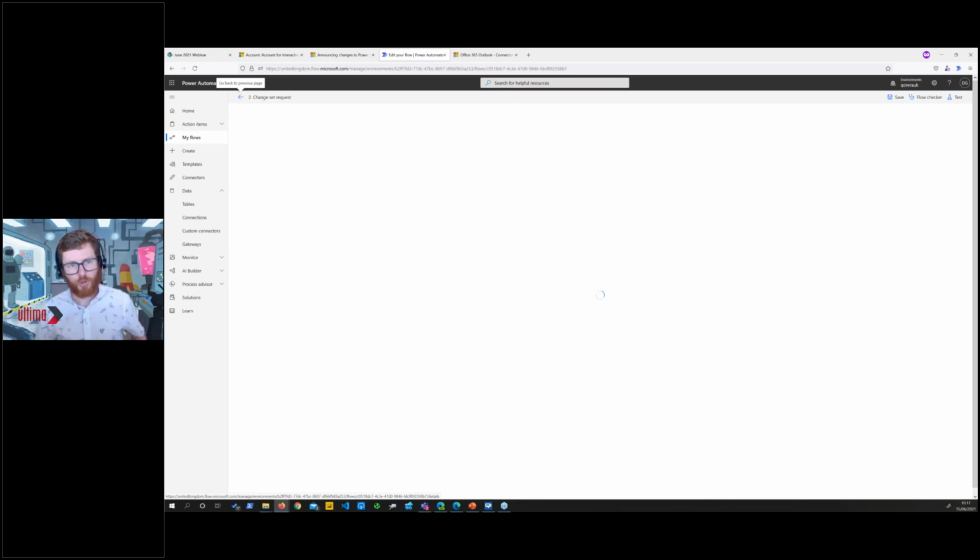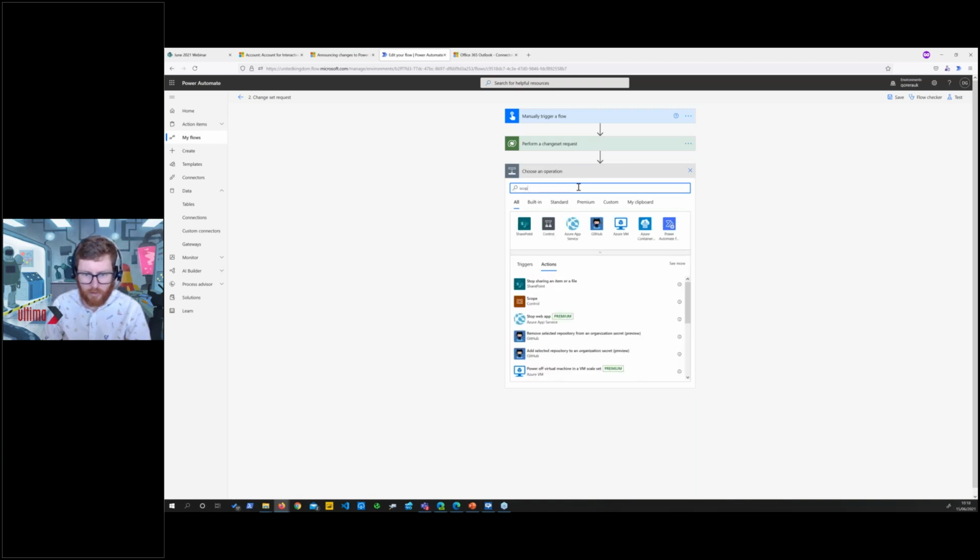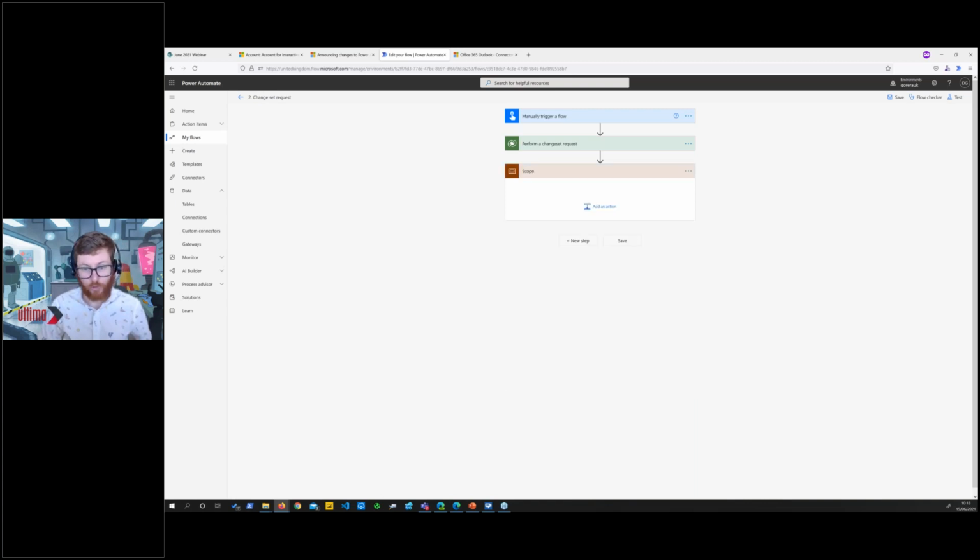For the people who are already familiar with Power Automate, there are some kind of container type of actions. One, for instance, is scope. So you could add a scope action, or scope control, I should say, to a flow. And as you can see in here, the action doesn't have any input or output.